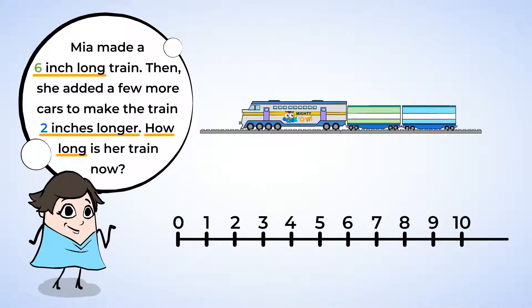Now here's the problem again. Your train is 6 inches long. So you find number 6 on your number line and mark it using a dot or an x. Now you added a 2 inch car to your train. So count up 2 spaces on the number line: 1, 2, and we've landed on 8. Just like we would have if we had used the ruler. Great job!